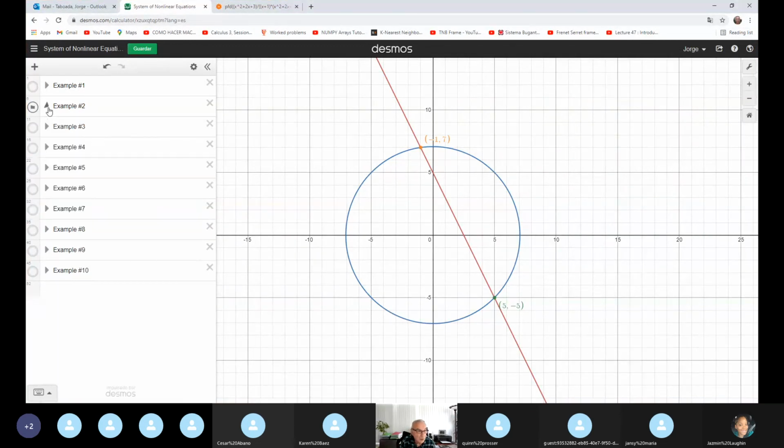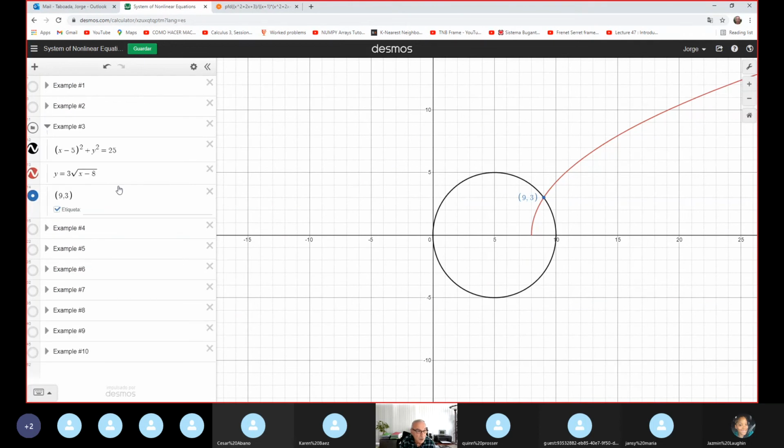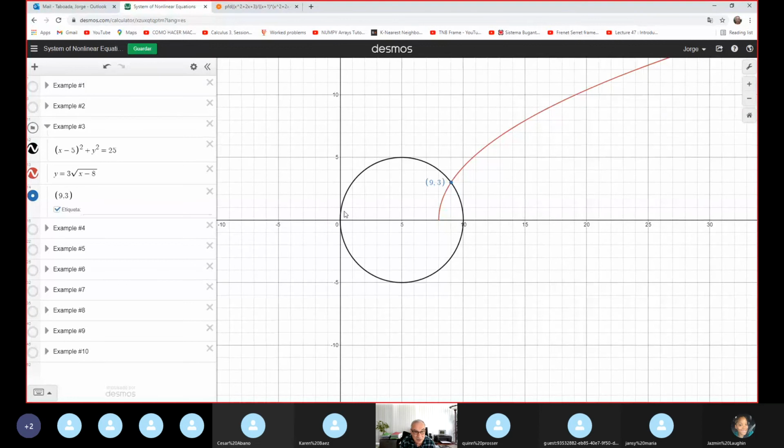Okay, it's example 3, no? Example 3. Wow, look at that. I copied the equation. The first equation represents a circle. I suppose that you don't understand very well, but I promise that in chapter 5, it's the last one, we study in detail circle, parabola, ellipse, hyperbola, in detail. The first equation represents a circle.